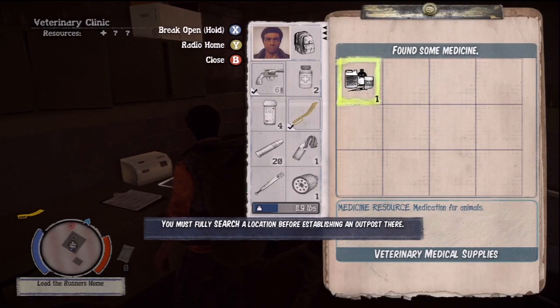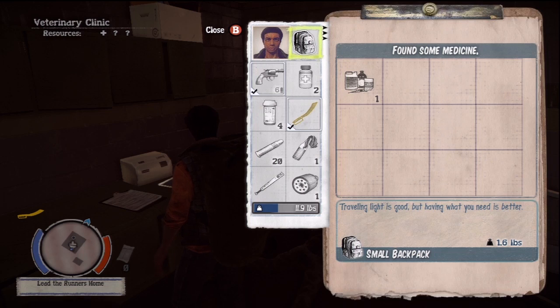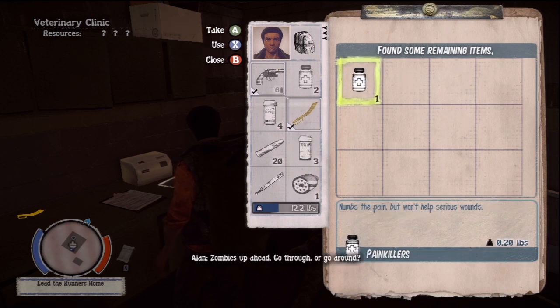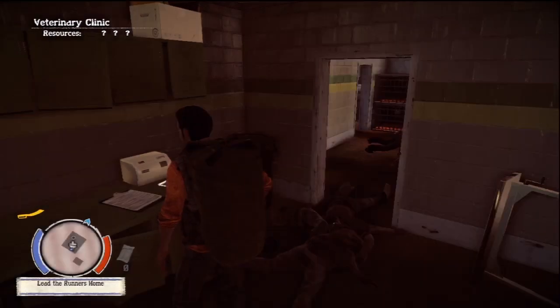What is this? Medical supplies, medication for animals. Go through or go around? So I can't pick that. See, that's the thing. I have a small backpack right now. I don't really need a petrol bomb. I don't like using these things. Can I not pick this up? Break open. Oh, okay. I see what's going on now. Zombies up ahead. Okay, cool. Go through or go around? Okay, so I guess you can only hold a maximum of 4 at a time.